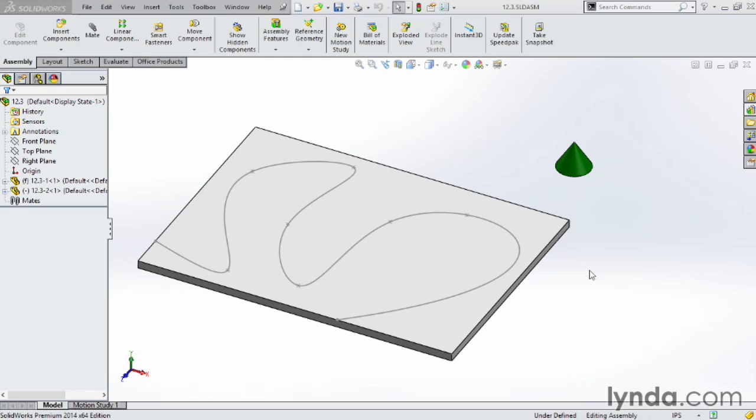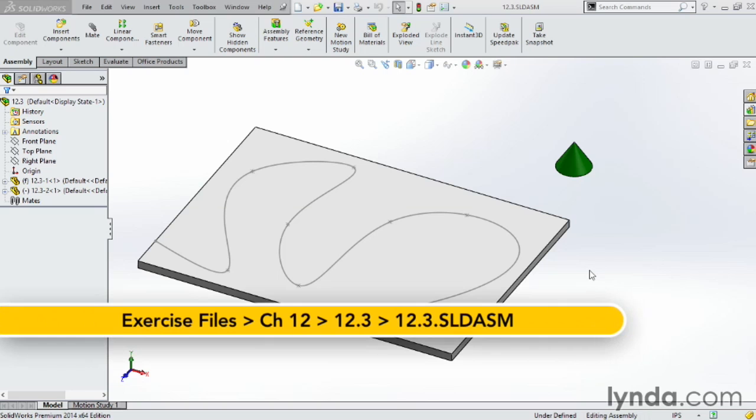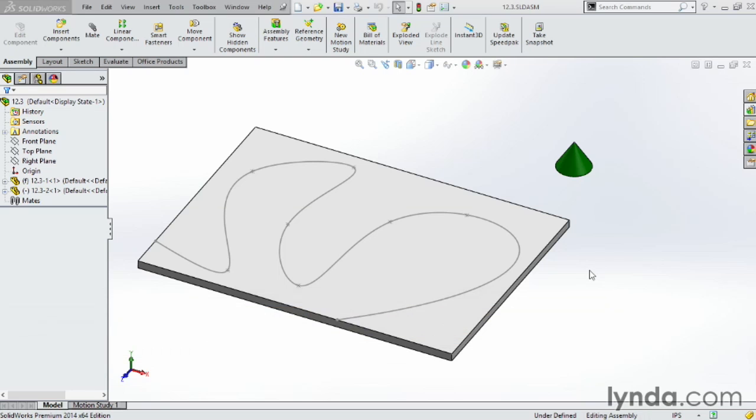The path mate is very handy when you want to move a part through a specific path or sketch on another part. The most common method would be to draw a sketch defining what your path is going to be, and then add a point to another part that will be used to drag along that path. To get started, I'll just point out a couple of the items we have set up already here.